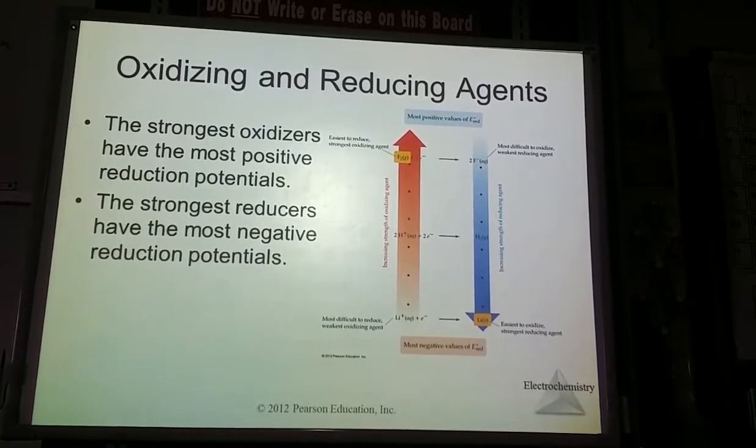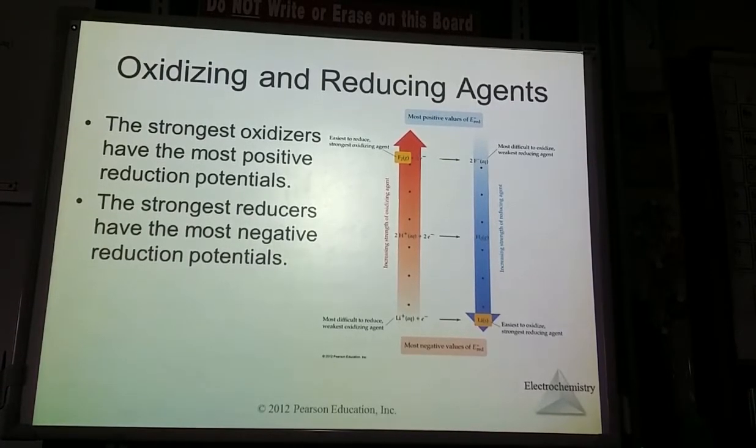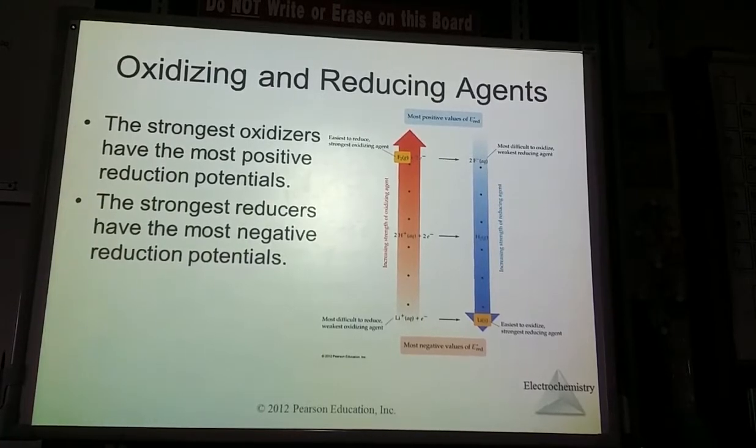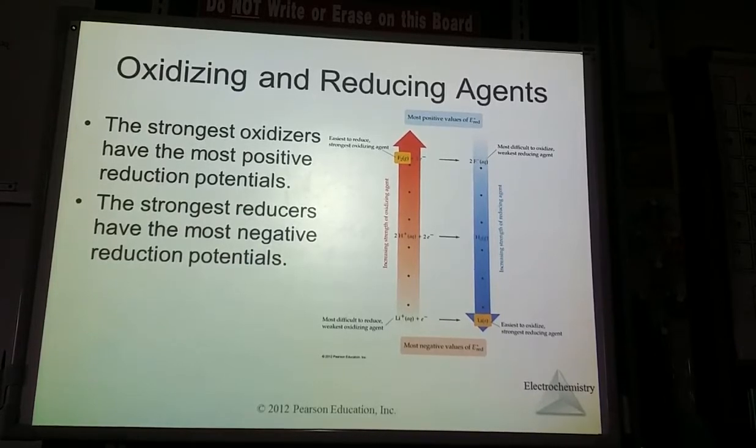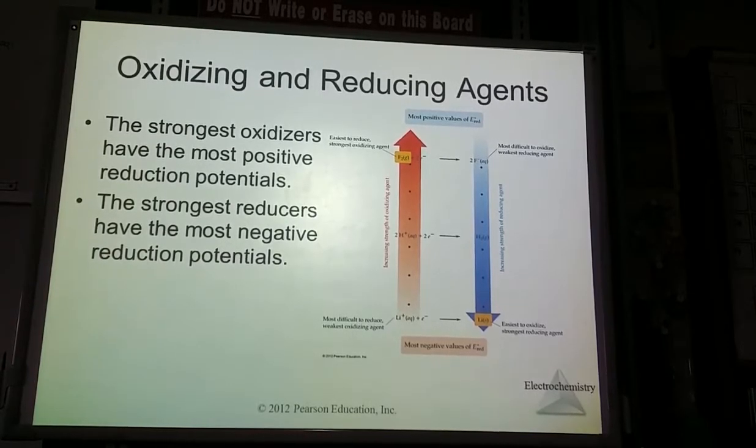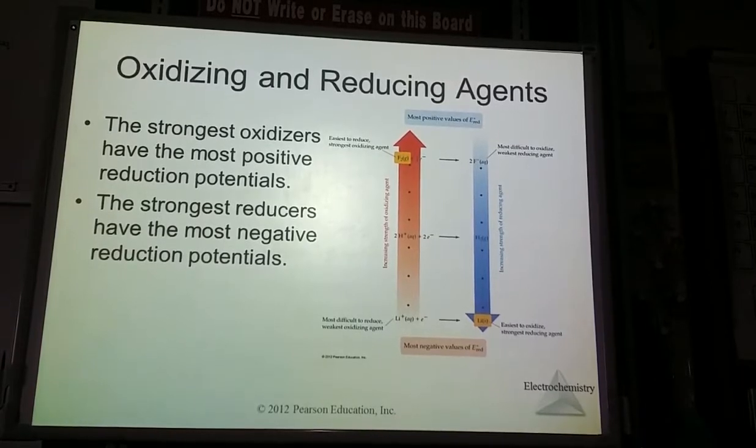So when I say strongest oxidizer, I mean strongest oxidizing agent, which has the most positive reduction potential, because an oxidizing agent is the one being reduced. The strongest reducing agents have the most negative reduction potentials. And again, that's because they really want to lose their electrons, versus in reduction, we're really trying to gain those electrons. I have seen your standard reduction potential page flipped. So instead of being a standard reduction page, we're really thinking about it in terms of oxidation instead.